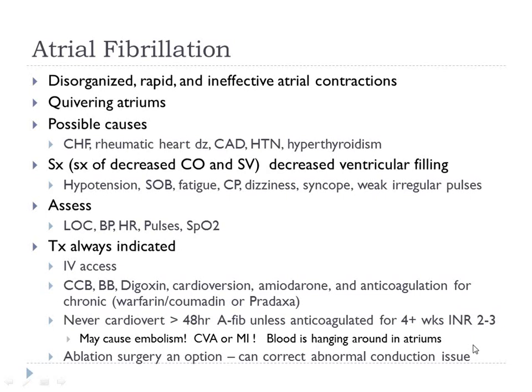This patient is probably going to need some sort of IV medication. The patient can be cardioverted, but you don't want to cardiovert if the patient has been in this rhythm for an unknown amount of time, or for a known time longer than 48 hours. If the patient does not have a history of this and comes in and acutely goes into it in the ER, we can cardiovert them quickly and try to get them out of it. But chronically, that is not going to be the treatment. Chronically, this patient is probably going to be on some verapamil, some metoprolol, maybe amiodarone. Remember, amiodarone is an anti-dysrhythmic, so hopefully it will restore that regular rhythm of the heart.